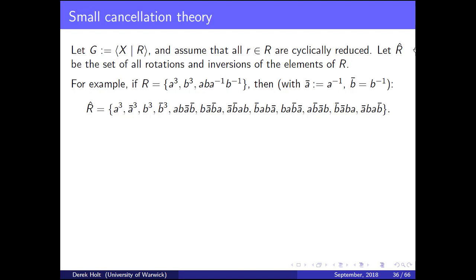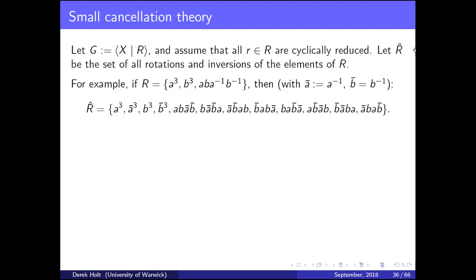So let's formalize that. The first thing we have to do in this theory is a bit tedious. You have to close the relator set under inverses and cyclic shifts. So if A cubed is a relator, then A to the minus 3 is a relator, and if A, B, A inverse, B inverse is a relator, then so is B, A inverse, B inverse, A, and so is any cyclic shift. That's a simple example. What I've written down there is a presentation of the elementary abelian group of order 9, with three relators. But if we close it under inverses and cyclic shifts, we get this much bigger set. I've abbreviated A inverse as A bar there.